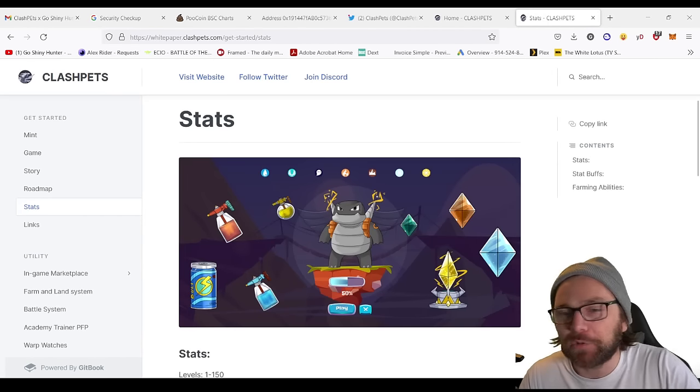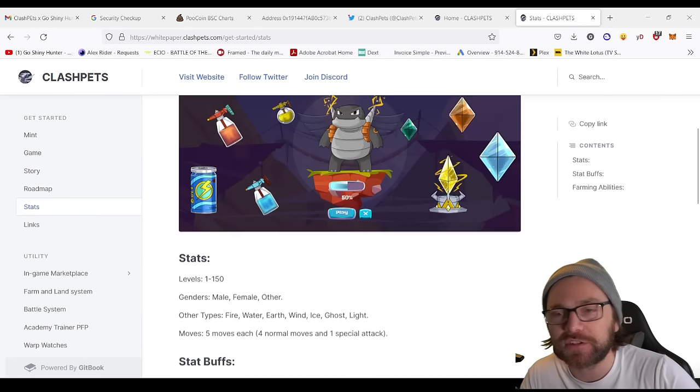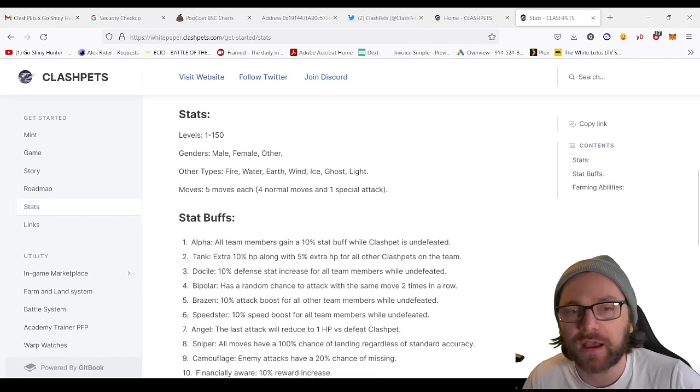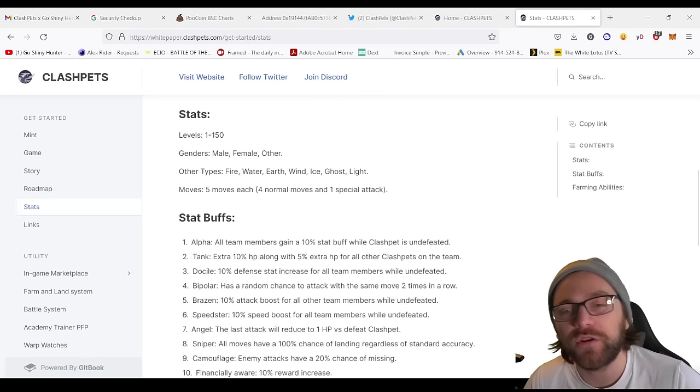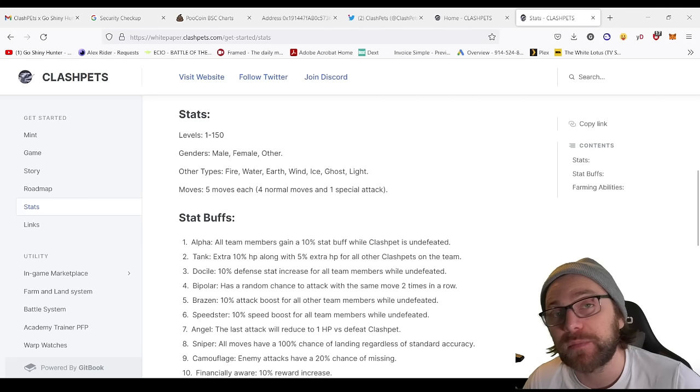What are they going to look like? What are the stats? How are they going to work? And how are the levels going to work? The evolutions. This is an example of the stats we have from the white paper. The levels will be from 1 to 150, and the gender types will be male, female, or other.